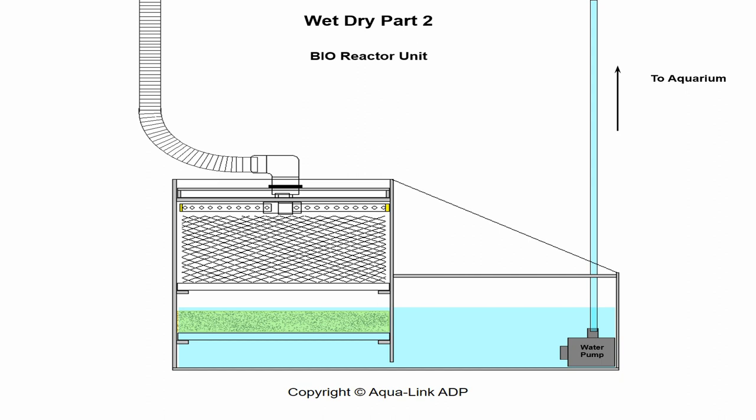For further information on biomedia, please review the Aqualink ADP video, Best Aquarium Filter Biomedia. Moving on, water rich with organics is skimmed from the surface of the aquarium through a pre-filter that mechanically removes free-floating debris and aerates the water prior to flowing to the biofilter. Gravity forces the water into a sprayer bar, which pushes water through holes in the sides, creating small jets of spray that cause the bar to rotate in a circular pattern. This pattern effectively distributes layers of untreated water that covers the entire media. Each cycle creates a wet layer of water followed by a dry layer of air between rotations — this concept is referred to as dosing, and it is how the unit has earned the name wet-dry filter.